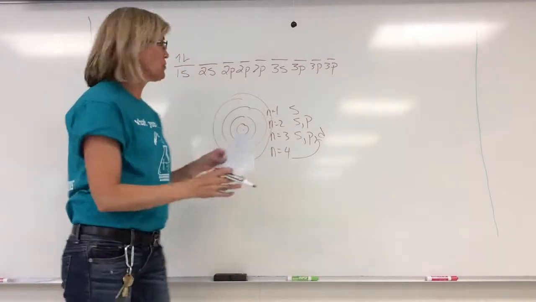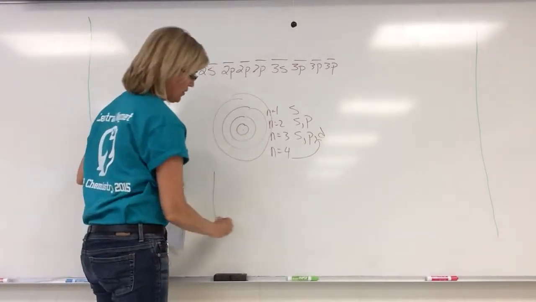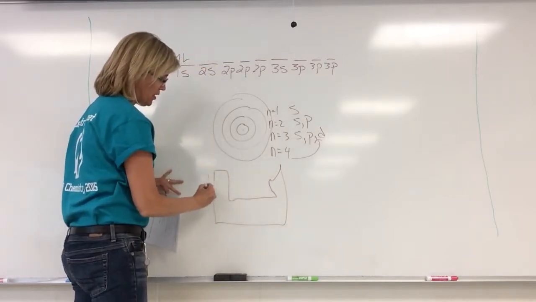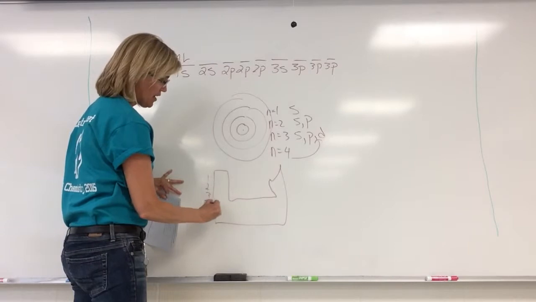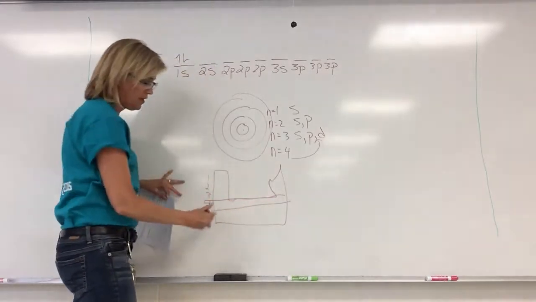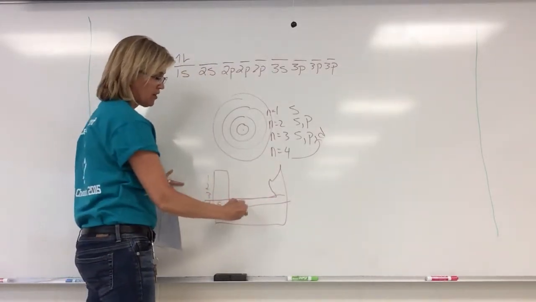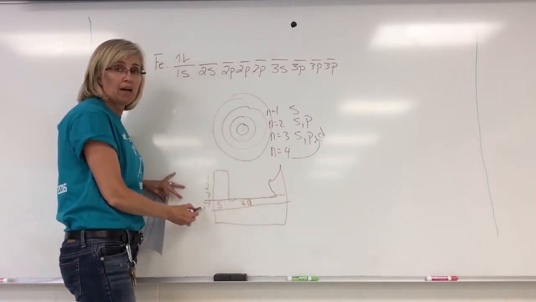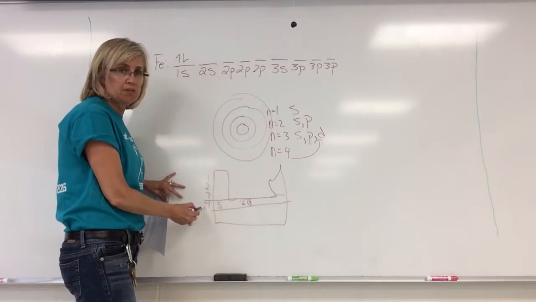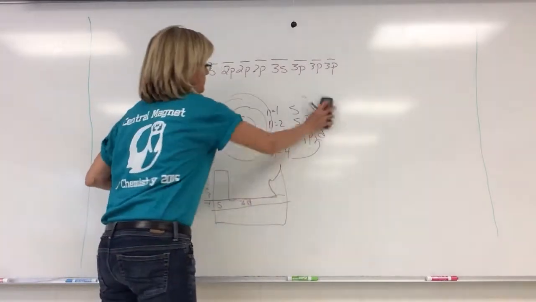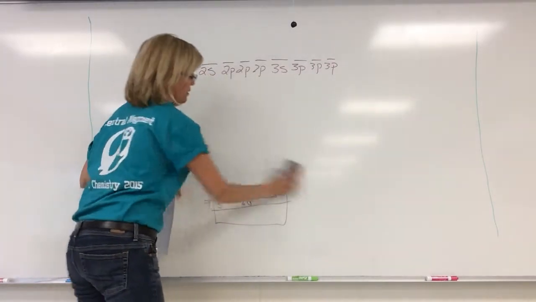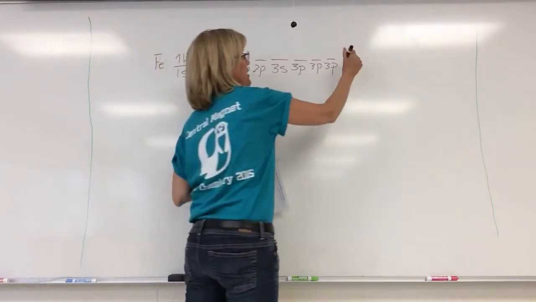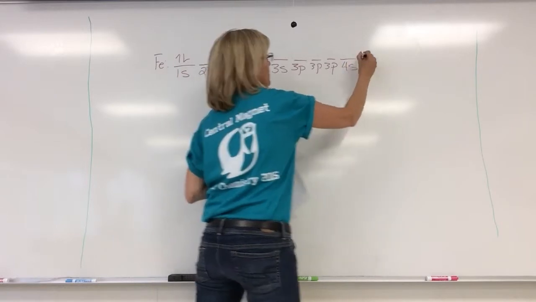So your periodic table shows that. If you see on your periodic table where the d shows up, 1, 2, 3, it starts out in period 4, all right? So we got 4s, and then it goes to 3d. So your d's are always 1 behind whatever your period number is out here. So, in our electron configuration then, instead of going to 3d, we're going to go to 4s.